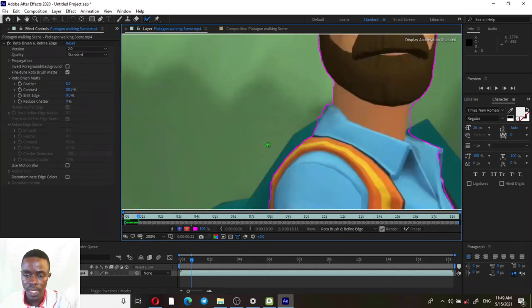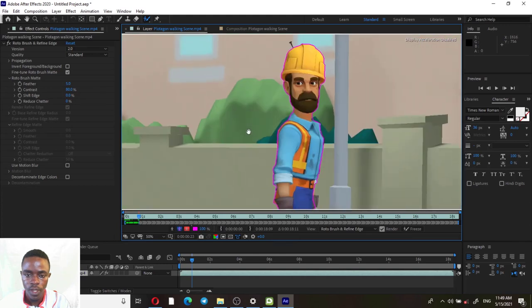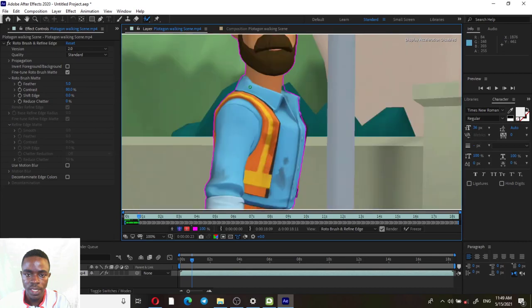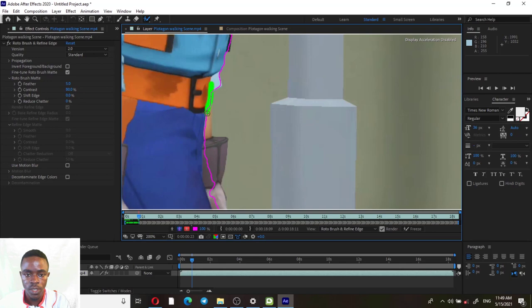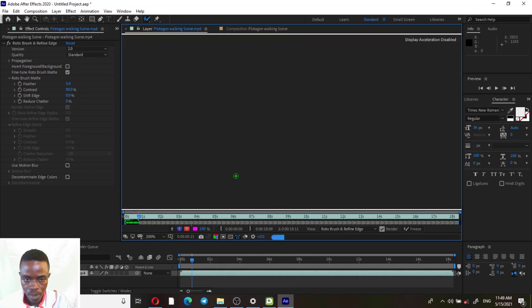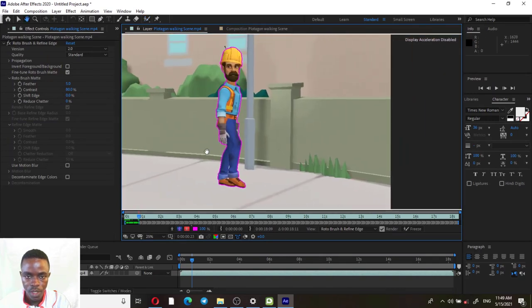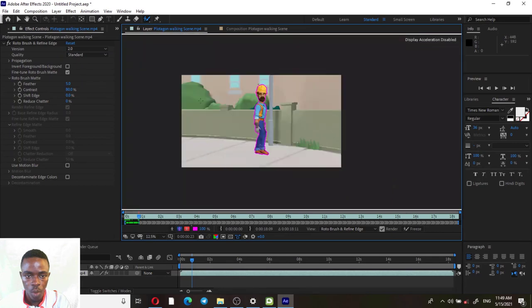Now I think that's nice. Okay, so moved a frame ahead. Okay, I'm moving a frame ahead, and like I said, I'll just be doing those 3 seconds of this. Mainly if I select Rotary Brush, it returns back to this. Do not worry, I will show you how, if you do not want to render the whole scene, how to go about it. Okay, so I'll do that, I'll show you, but I'm just going for 3 seconds of this section here. But I think the whole part is marked out well.